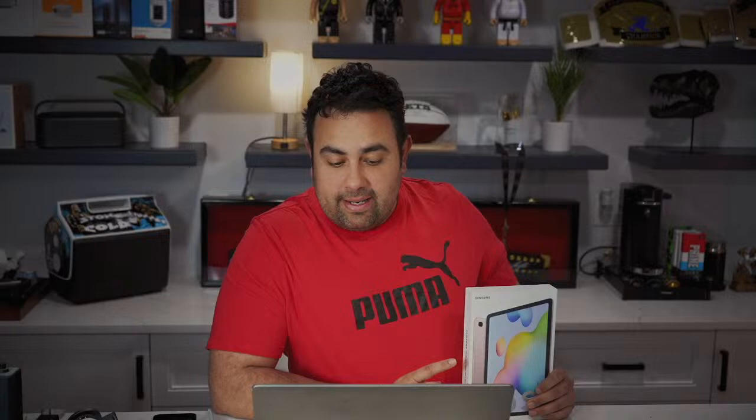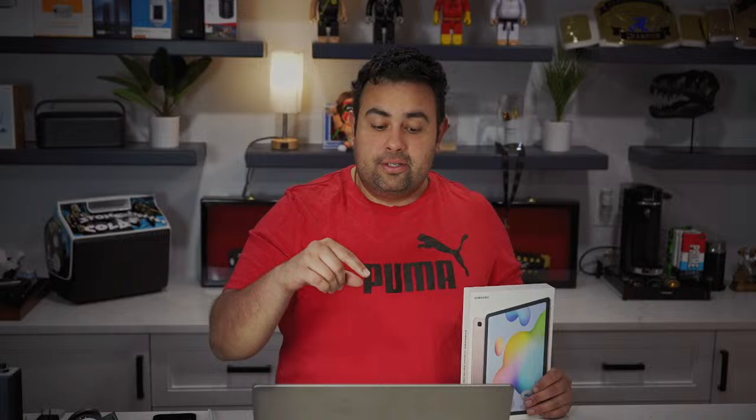But the one that I have in the carousel right now is a 64 gigabyte Wi-Fi Android tablet with the S Pen included, and I'll show you that, too. You're going to get that for $329.99, normally $429.99. So you're saving $100. Then you also get a $100 gift card with this, which is pretty insane.